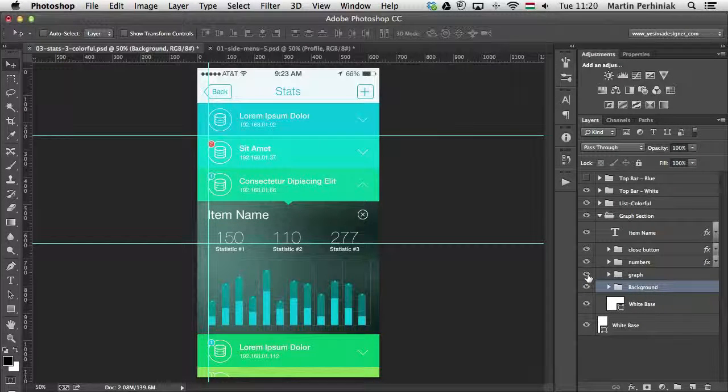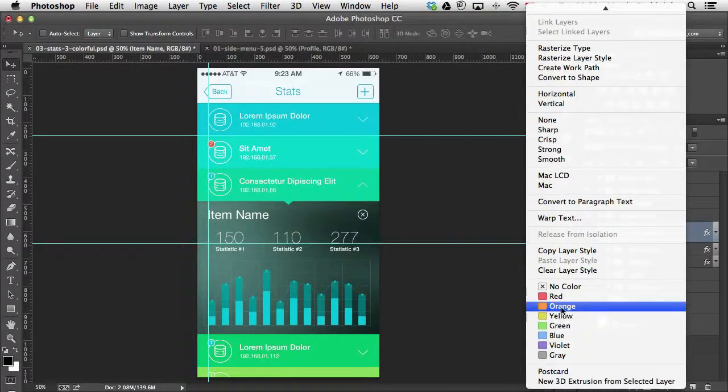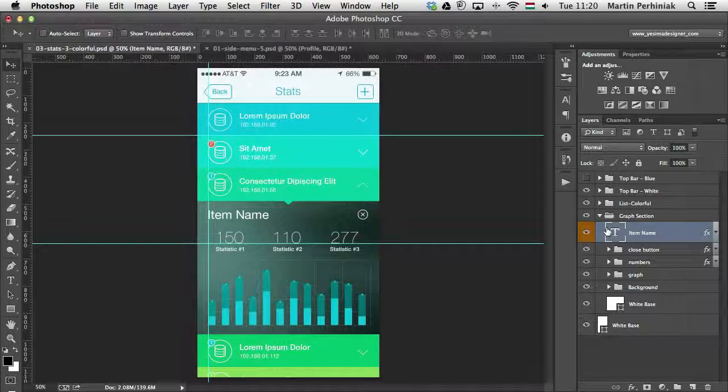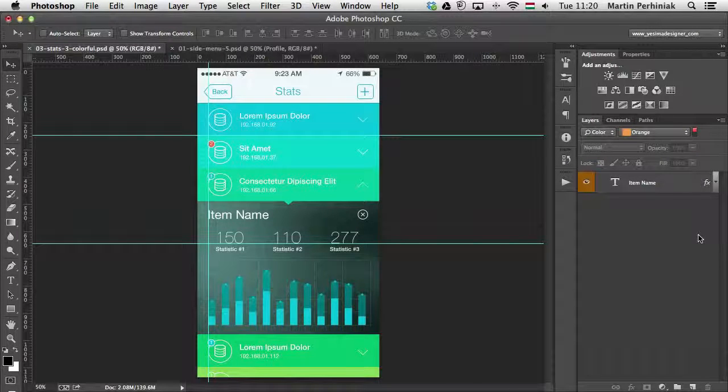If I want to make it easy to find specific parts of my design, I can also highlight them with colors. So you can select a layer, right click on it, and from the context menu you can choose any of these color labels. So if I choose, for example, orange, then that color will show up here, and it will make it very easy when we filter for these layers. So if there's a couple of layers that you want to make sure are very easy to find, you simply label them. And then if anyone chooses color for filtering layers, they can very quickly and easily find those layers that you labeled with these colors.